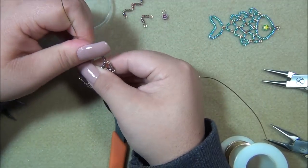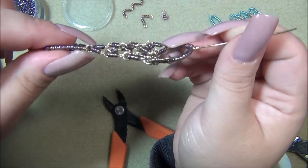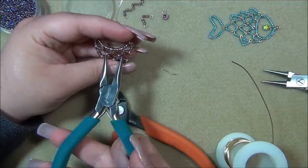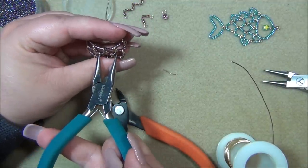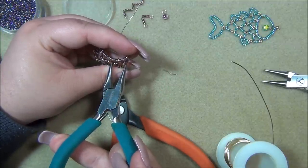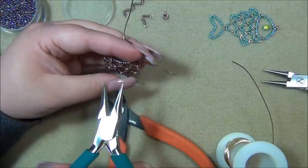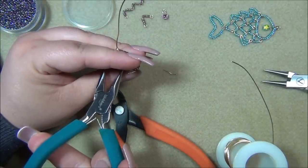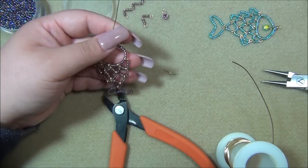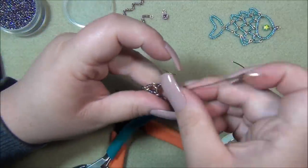So I'm going to make it go that way. You might notice that your scales are kind of buckling. So what I did is I got my chain nose pliers, and I went like this, and I made my scales closer so that it was more movable. These here need to be closer. So I'm just pulling the loops in. Yep, it's working. And I'm gonna keep doing this until it lays flat.